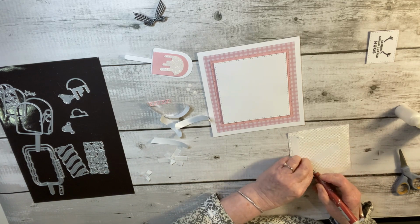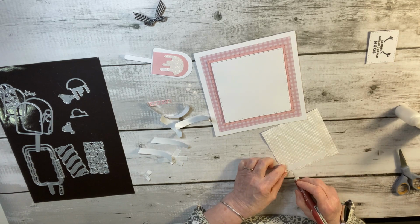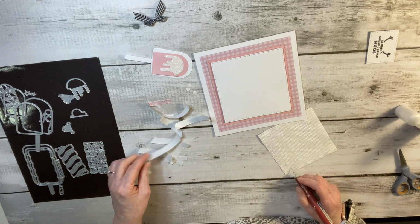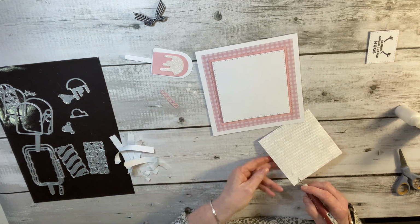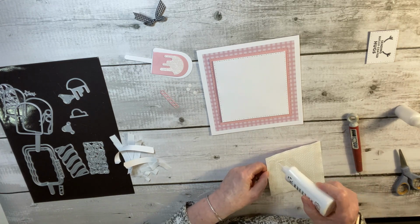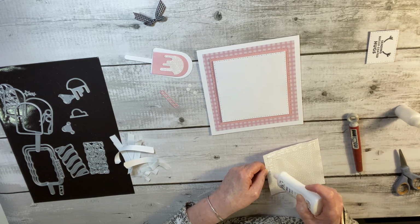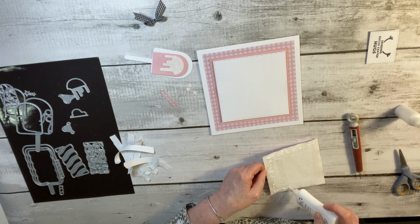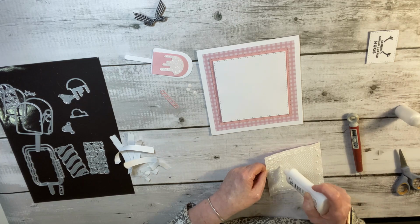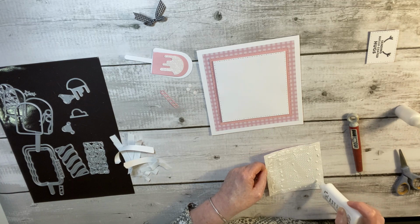So it's a bit boring watching this, isn't it? Like paint drying. But needs must. Okay, and again with that, let's move those out of the way. I'm going to add some glue onto here so that it'll help me to position it properly. Plenty of this glue.